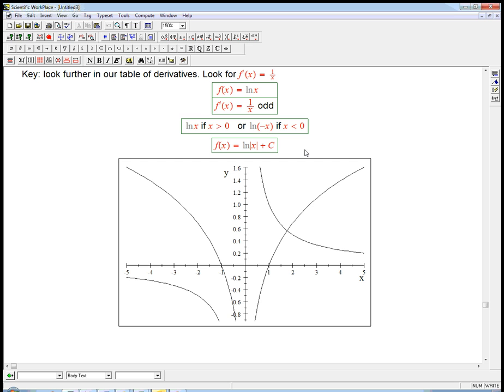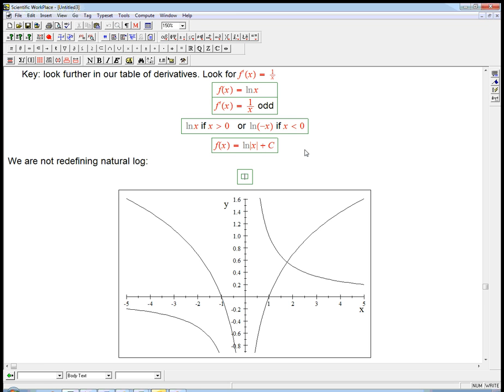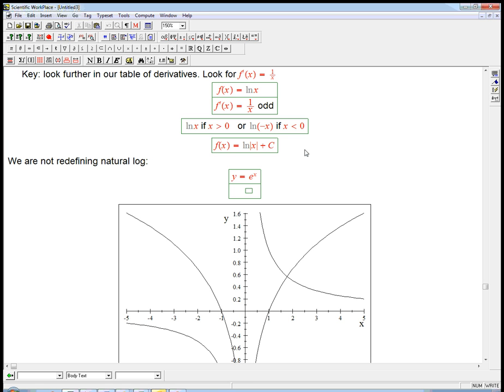So one thing that I've noticed that I want to highlight is we are not redefining the natural log. And in particular, if the reason you've got a natural log in your problem is that you're solving an exponential equation, like you started with y equals e to the x, and you rewrote that as ln y equals x, this doesn't change to an absolute value. If the ln is coming into your problem because of exponentials, it's still ln, no absolute value, and we'll still see that in our problems. But if it's coming in as the antiderivative of 1 over x, you need this absolute value. And you're actually going to be doing a problem, well, if you're in my class, that involves negative values of x, where this is absolutely crucial.